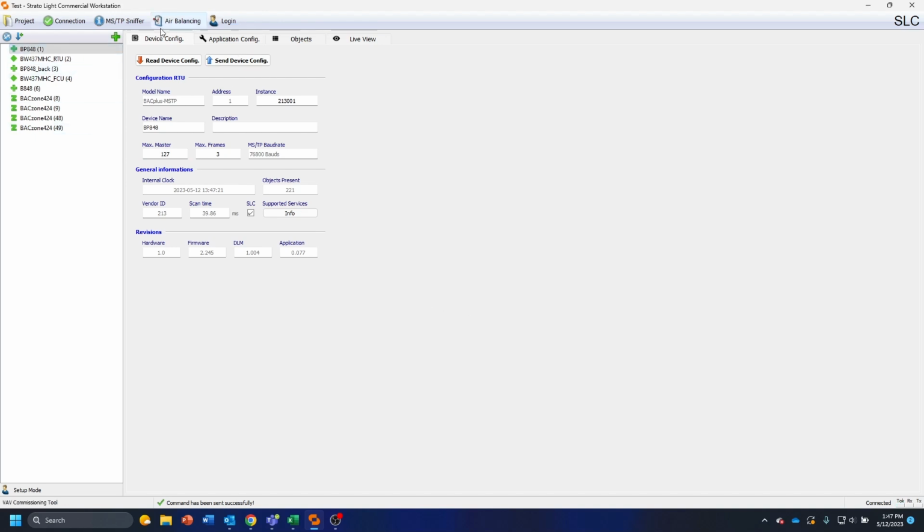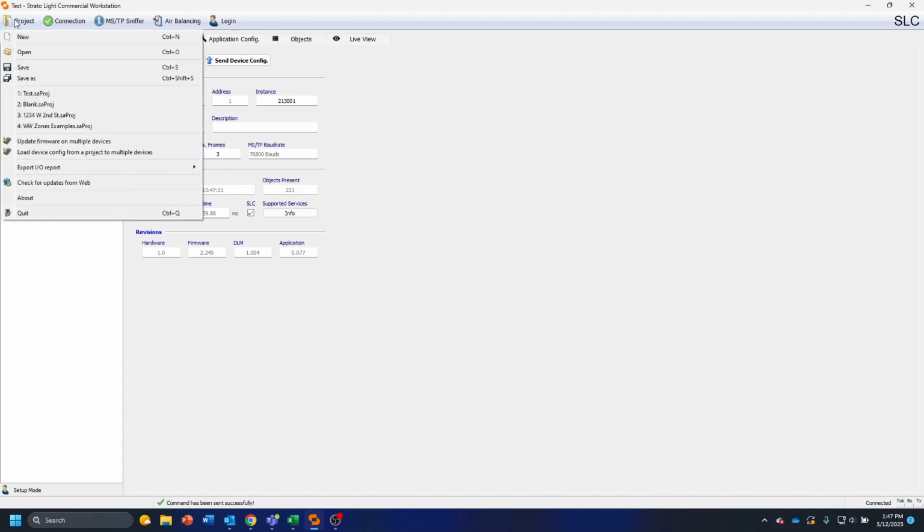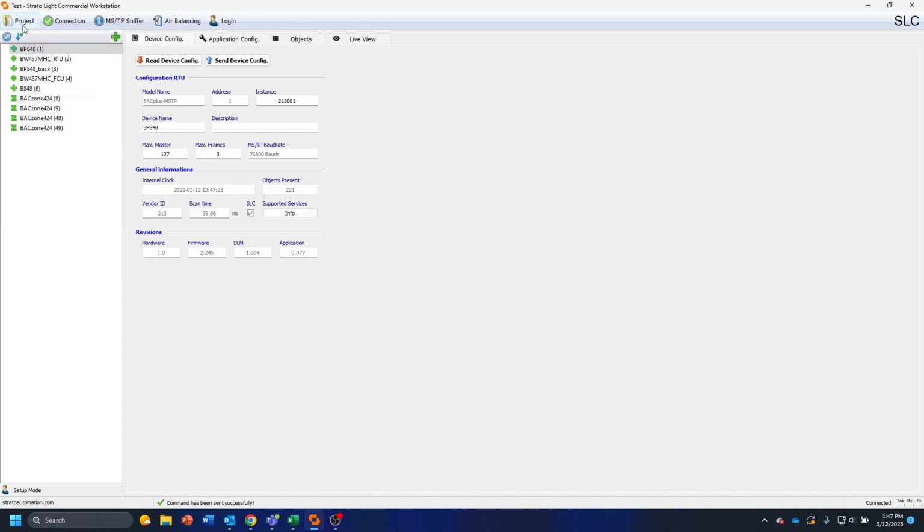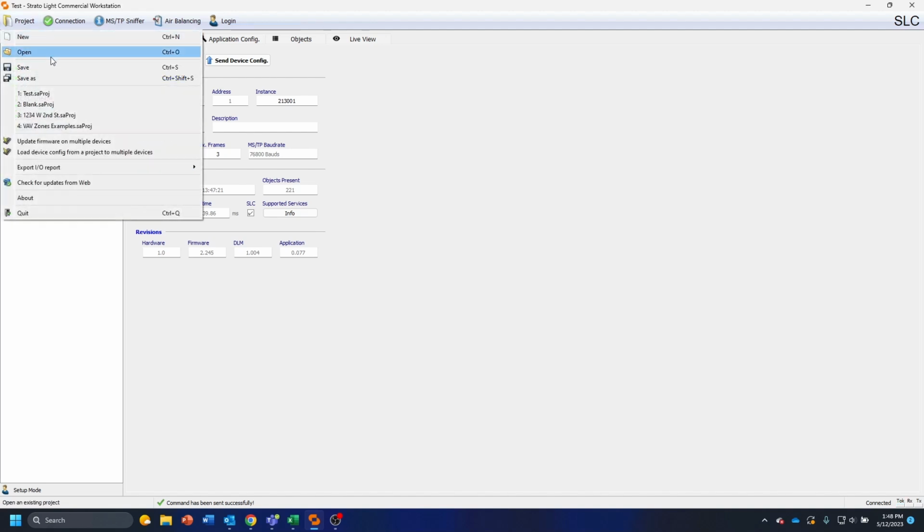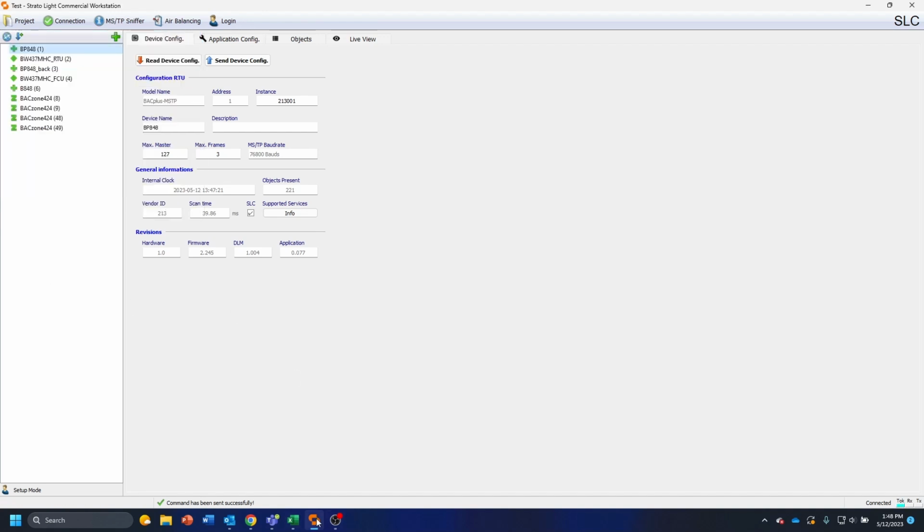And that's because of the way the software works when you save stuff. It doesn't like when you go back in and try to make changes sometimes, in the max master specifically. So to rectify this, if I already had everything configured, I would keep this saved and just create a new project. But what I would recommend is open up a new window of SLC and just copy over all my configurations. That's going to be the easiest way to do that.